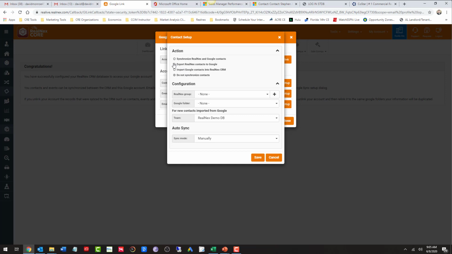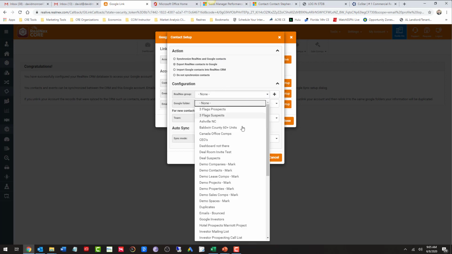Or you can export from RealNex to Google, so any updates that you make within RealNex will be updated in Google. The next thing you need to do is select the group that you want to put these in.